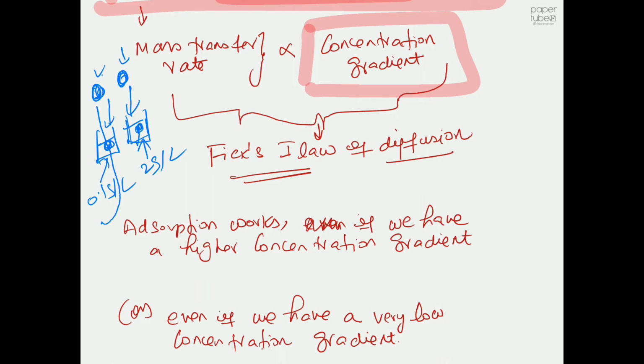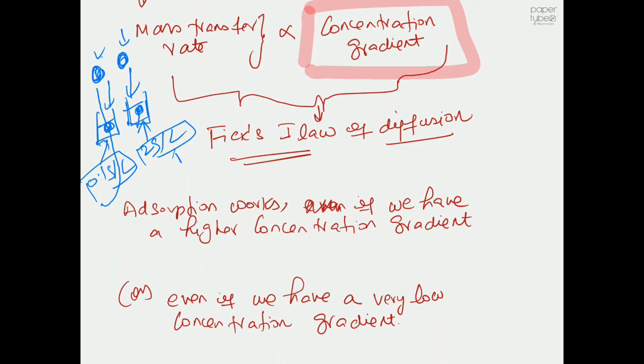And that's happening because you start with a very high concentration gradient in the second experiment. How are we defining this concentration gradient? It's the difference between the solute concentration in the solution and the solute concentration in the adsorbent. So that's what I'm calling the concentration gradient, and you start with 2 grams per liter in the second experiment, which means your mass transfer is going to be extremely fast.